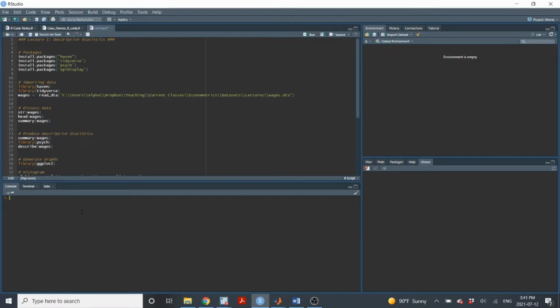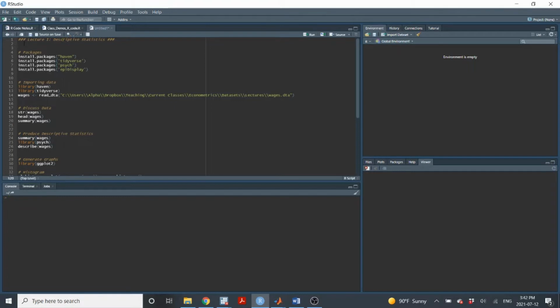And as I go through it, in this lecture as in future lectures, I'll explain a few little things more about R. There's actually quite a bit of nuances or complexities to using R. And so we'll just kind of learn little bits of it at a time, a little bit in every lecture. So here we go. Lecture number one, Descriptive Statistics.